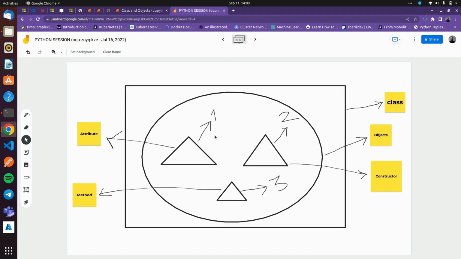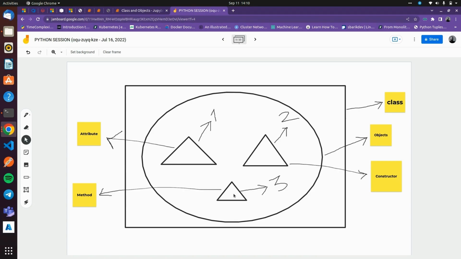And let's talk about the constructor. Constructor uses the init keyword in Python. This is a special kind of method. Class constructors are a fundamental part of object-oriented programming in Python. They allow you to create and properly initialize objects of a given class, making those objects ready to use. So this is only used to initialize our attributes.